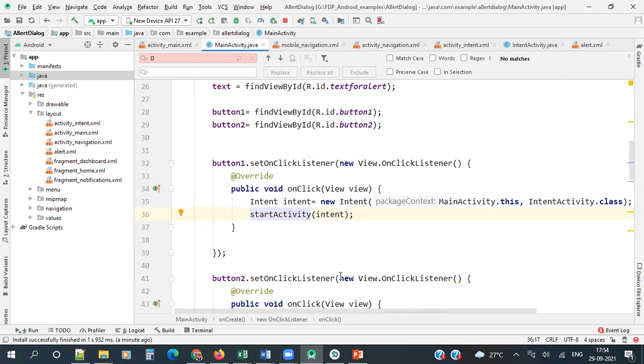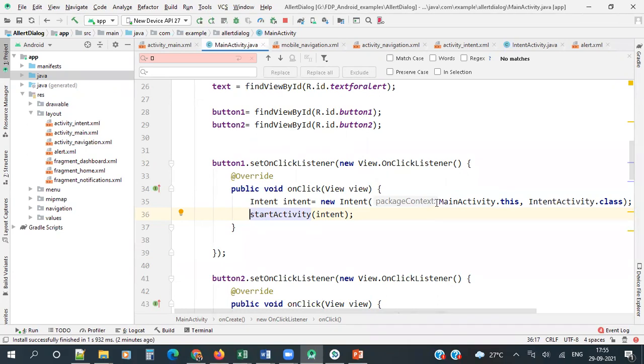I already explained this navigation, and the get and put methods, how we are doing the getters and setters, and how we can pass the data also. Okay, so any doubts in these intents? How we can redirect and how we can pass the activity?